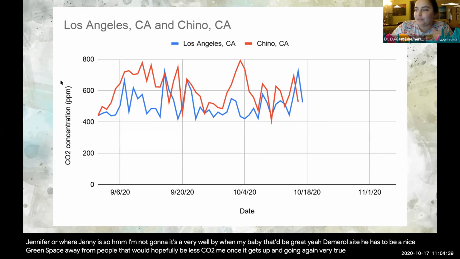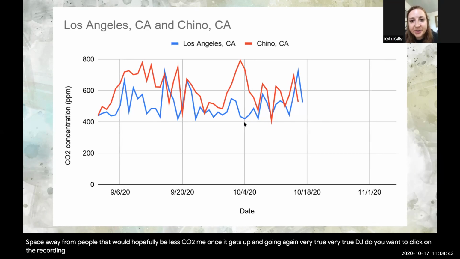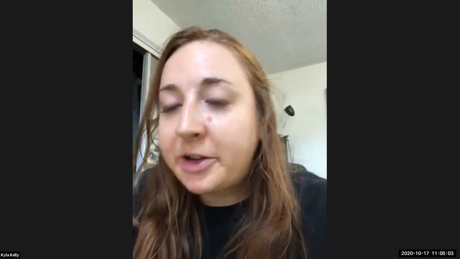Very true. DJ, do you want to click on the recording your CO2 template? Oh, sure. I created this template that you can use or copy over, and if you get CO2 sensors, record your data in these.